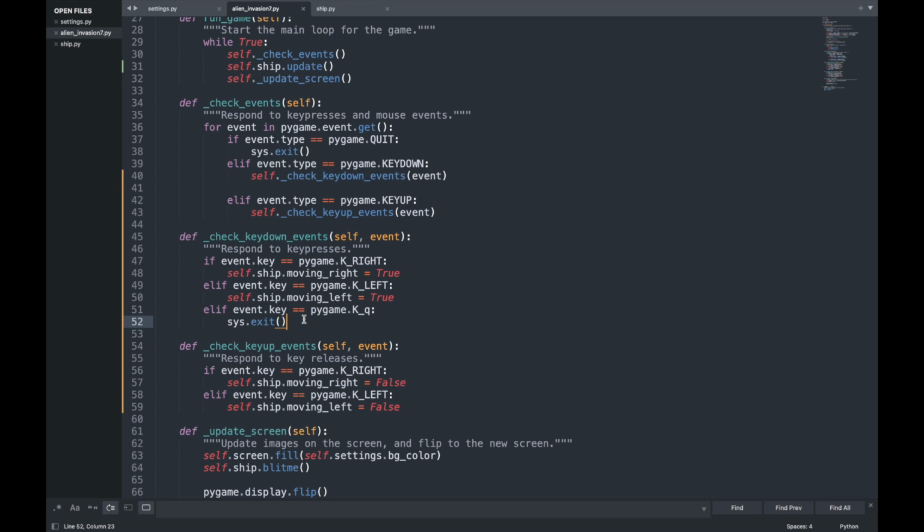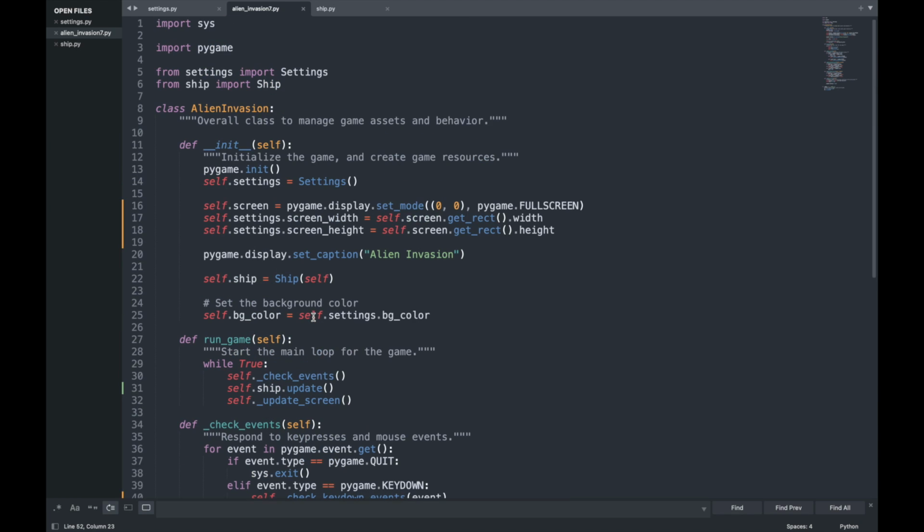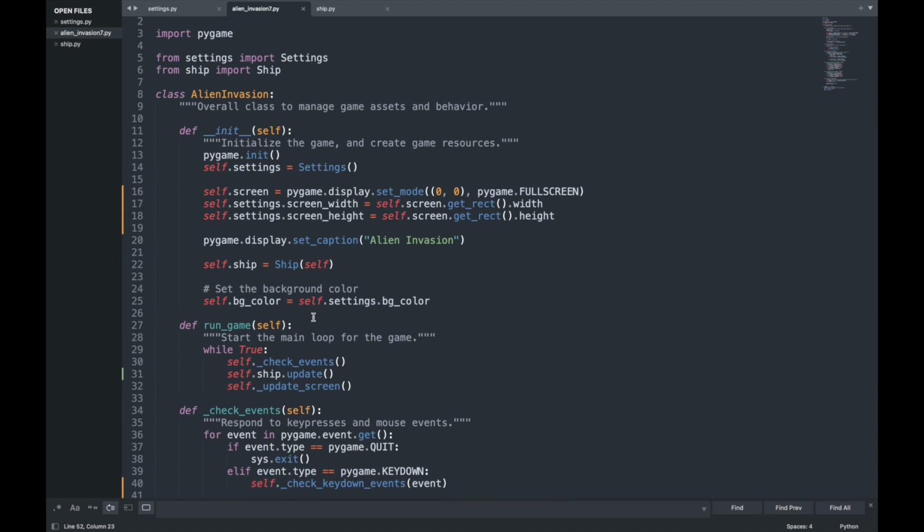Now we can also run our game in full screen mode, so that when we launch it up, it automatically switches over to full screen mode. And for this also it's quite important to implement this Q key shortcut as well, because otherwise there will be no way to easily end our program, because we can't just click on the X icon anymore in the window. So let's implement that, and to do that all we need to do is to go up to our init method, and we basically modify our self.screen value here.